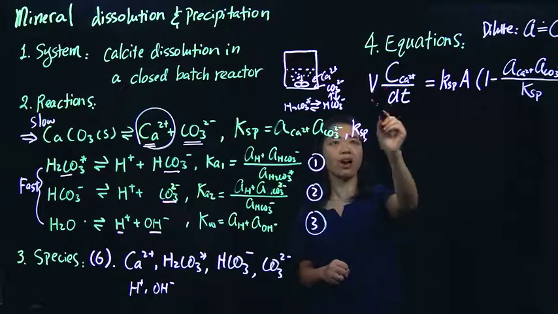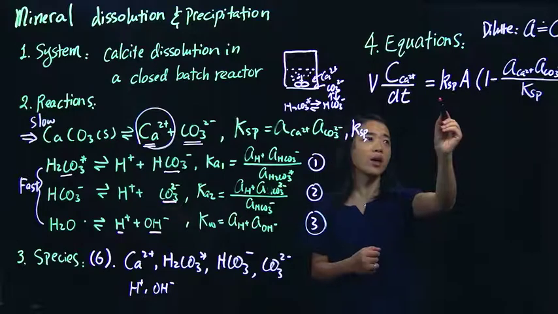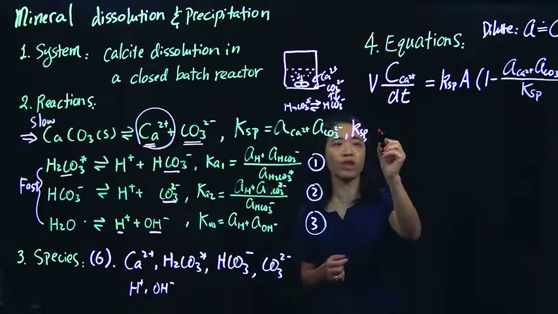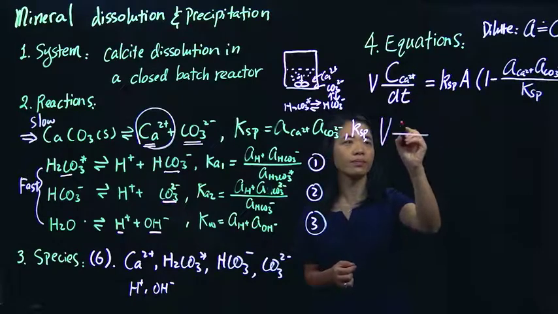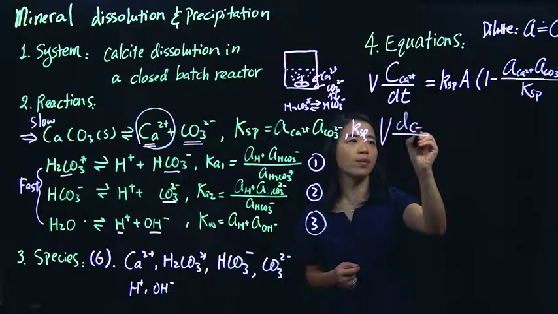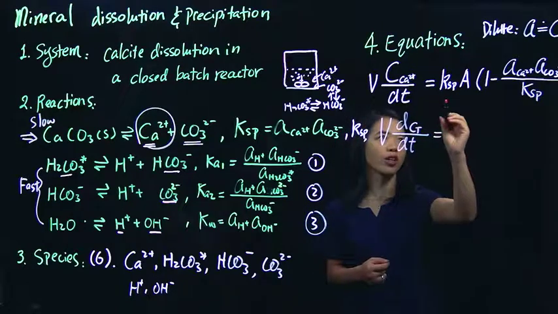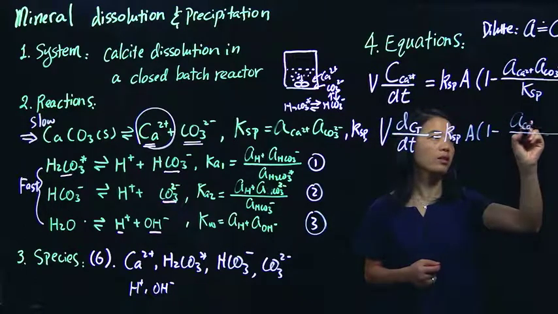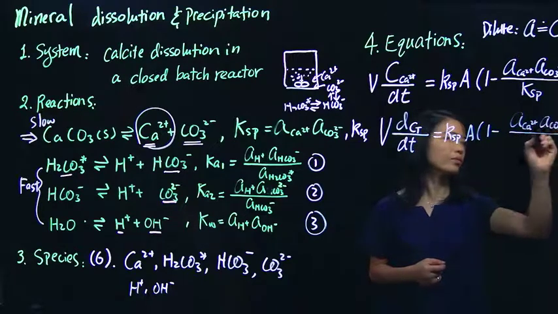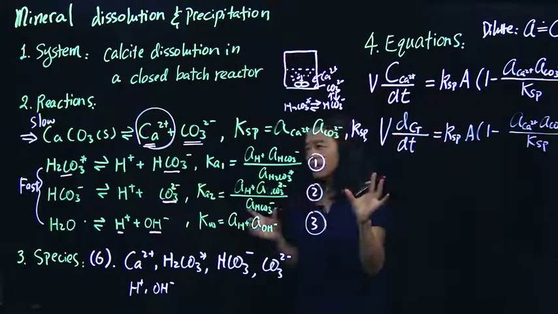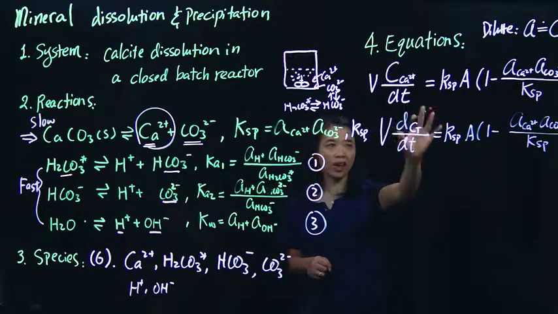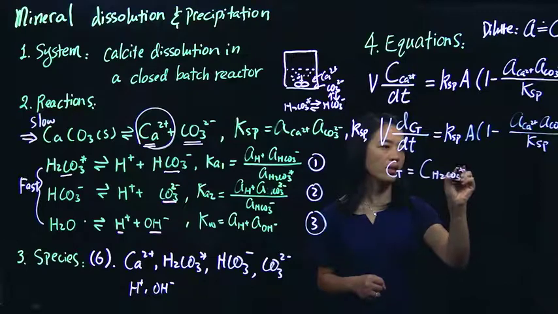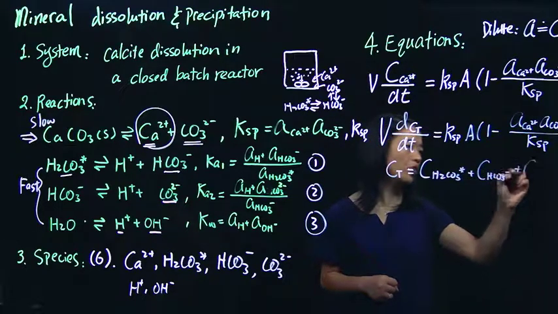So essentially, this equation is saying mass of calcium is added to the system, to the water, by having this rate law for calcium. But we also will have total carbon being added to the system, right? So similarly, you would have V dCT/dt, where CT is total carbon. It will have the same expression here, Ksp times (1 minus activity ratio), because it's essentially through the same reaction. So this reaction adds calcium and total carbonate, where CT equals the concentration of carbonic acid plus the concentration of bicarbonate and the concentration of carbonate.